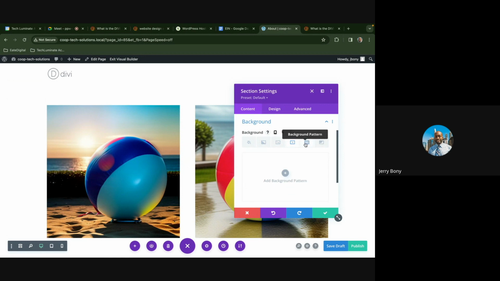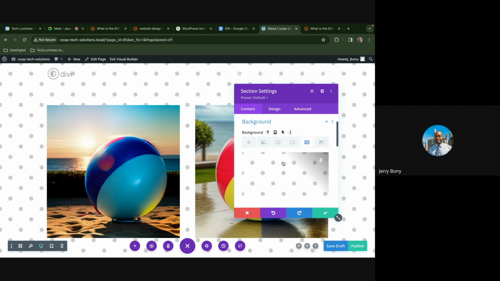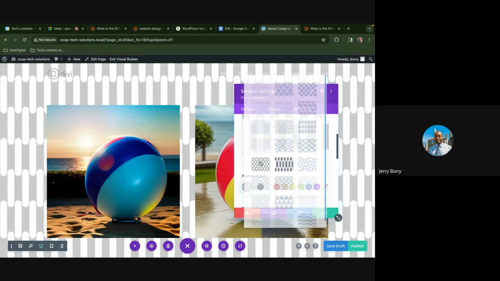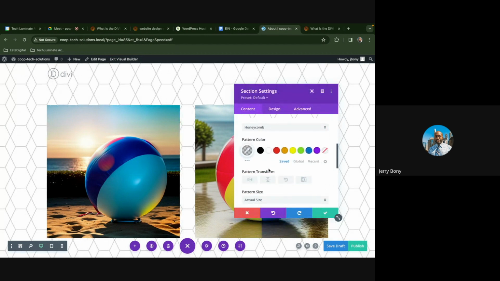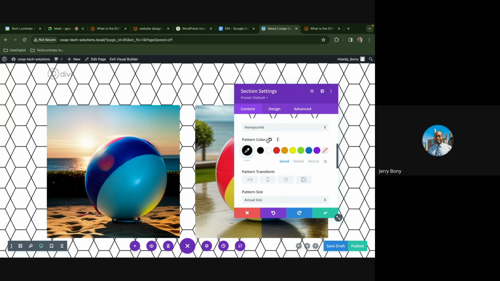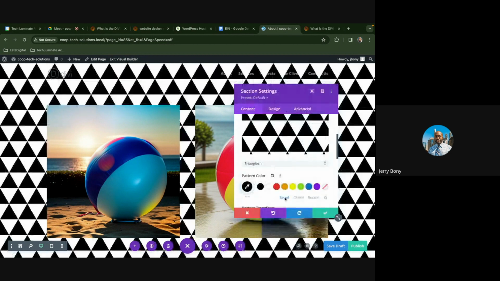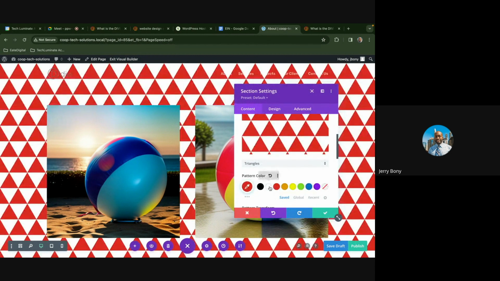a background video. You can add a pattern. It has patterns that you can add. You know, see that, and you can adjust the pattern, adjust the color, if that fits what you're looking for, right? It just gives you options. You get what I'm saying?